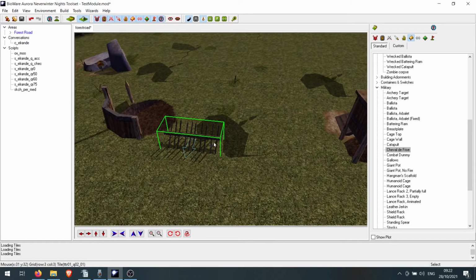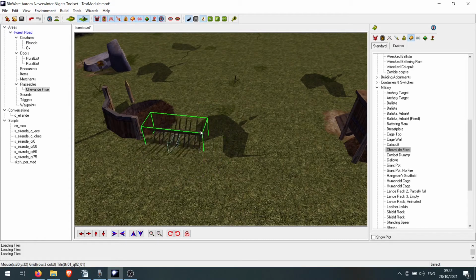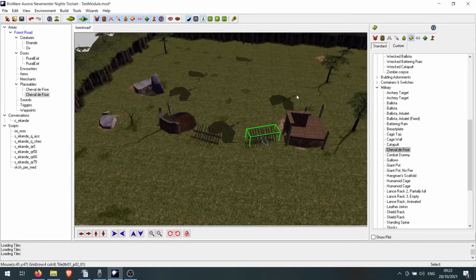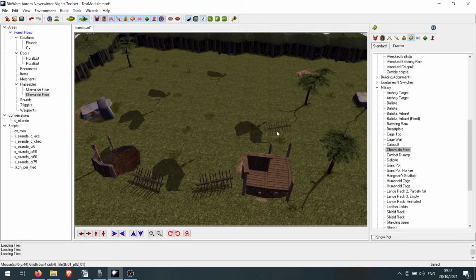A quick reminder on the basic controls for these. You can move objects by left clicking and dragging. You can rotate by holding down Shift and the right mouse button. You can also use Control C to copy and Control V to paste. So let's spawn in a few copies of these around the area, and then once they're all placed, we can rotate and move them around to make a rough kind of circle border around the area here.